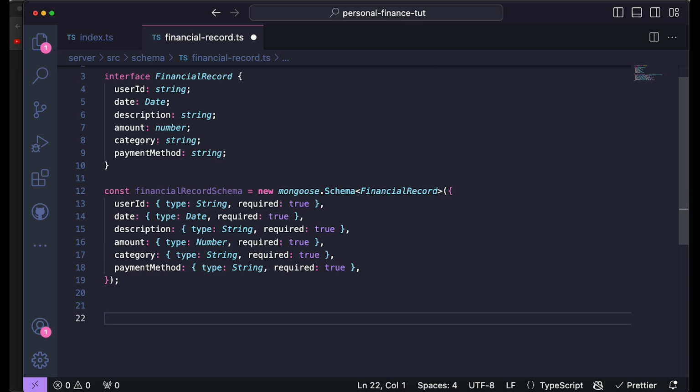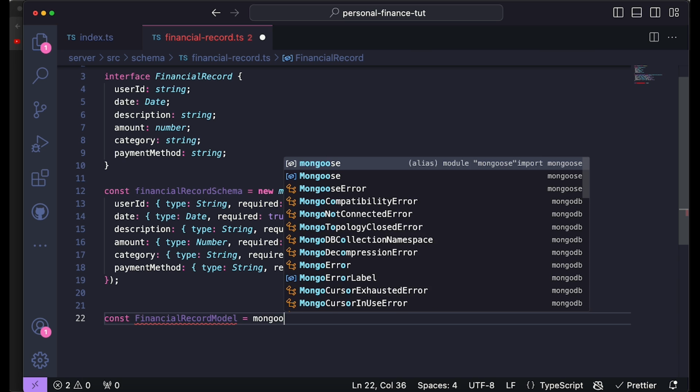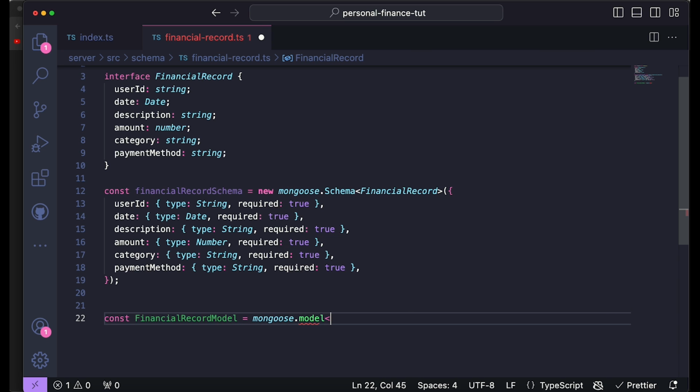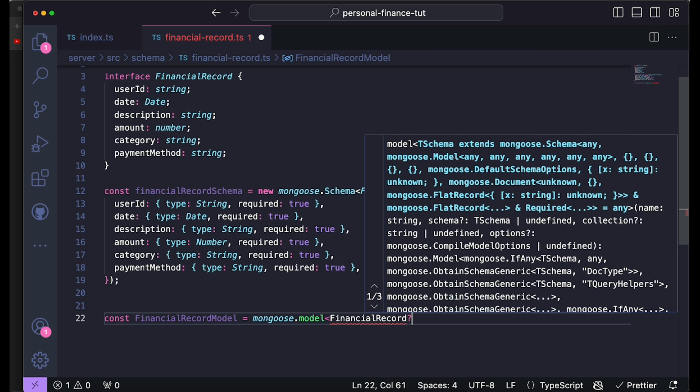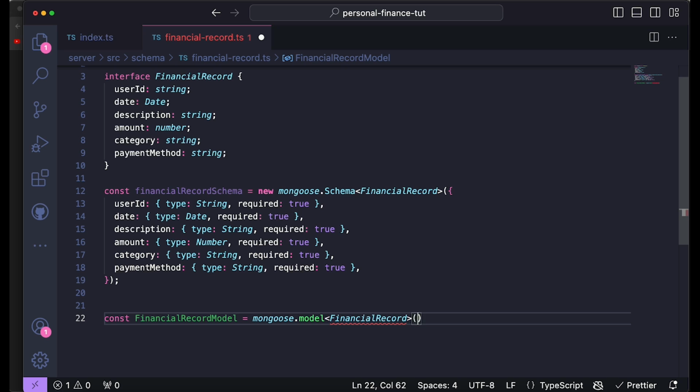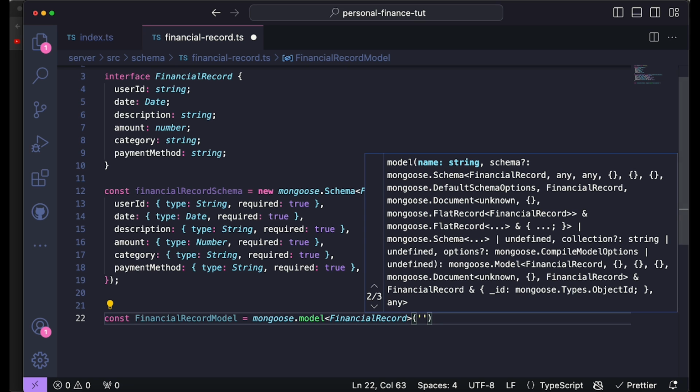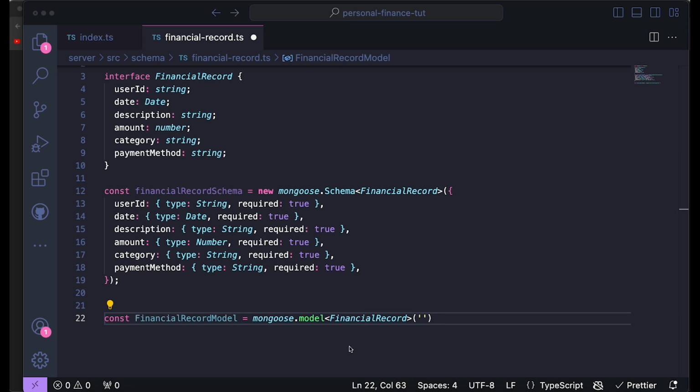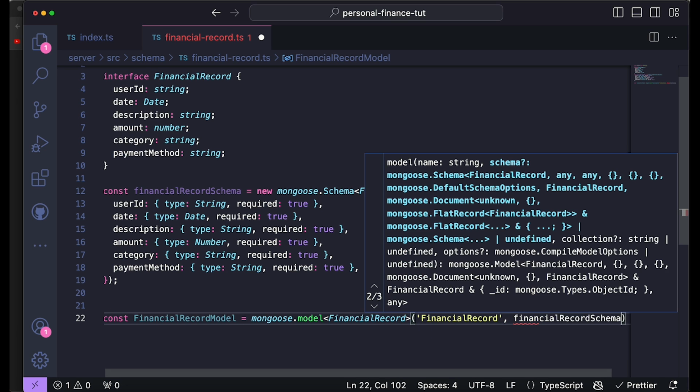Now to define the schema and create a model out of it, we'll create a variable here called financialRecordModel equal to mongoose.model. We pass in the financial record interface that we created in TypeScript. We give a name to this collection, which is like giving the name to this table, and we'll call it financialRecord like this, and we'll pass in the financial record schema.